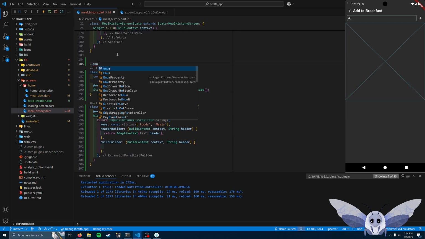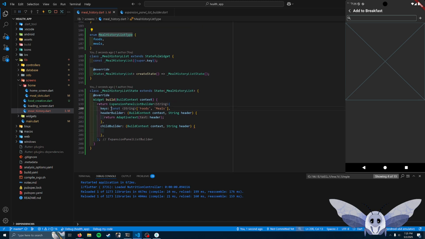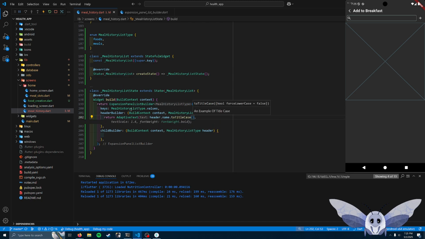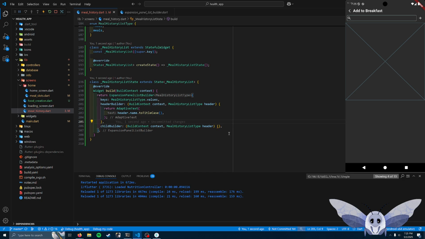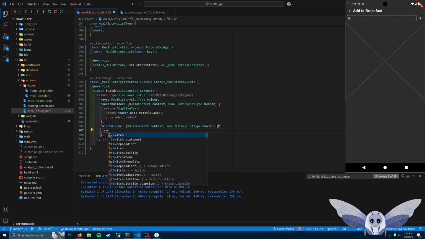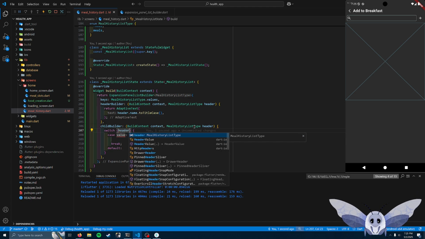Let's make this an enum. Then we'll title case it. Where's my music? There we go. Okay, and then we could do a switch on the header.